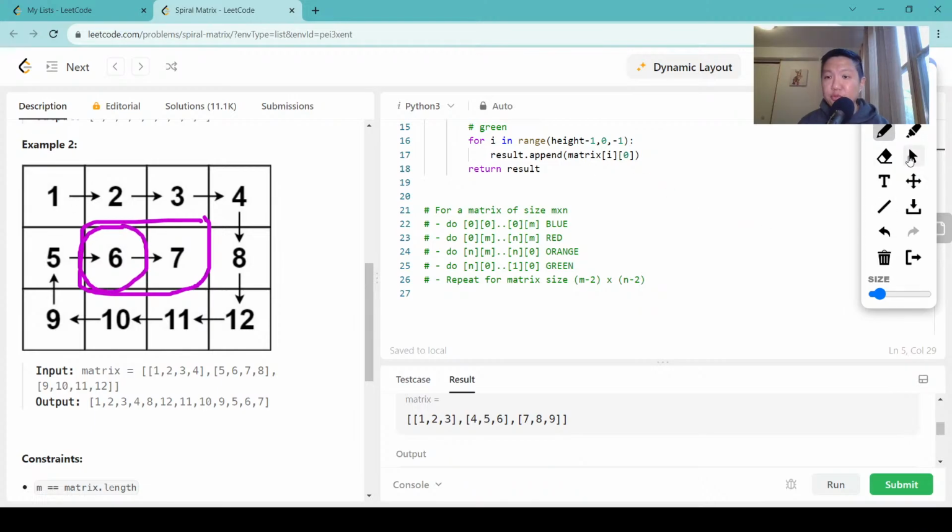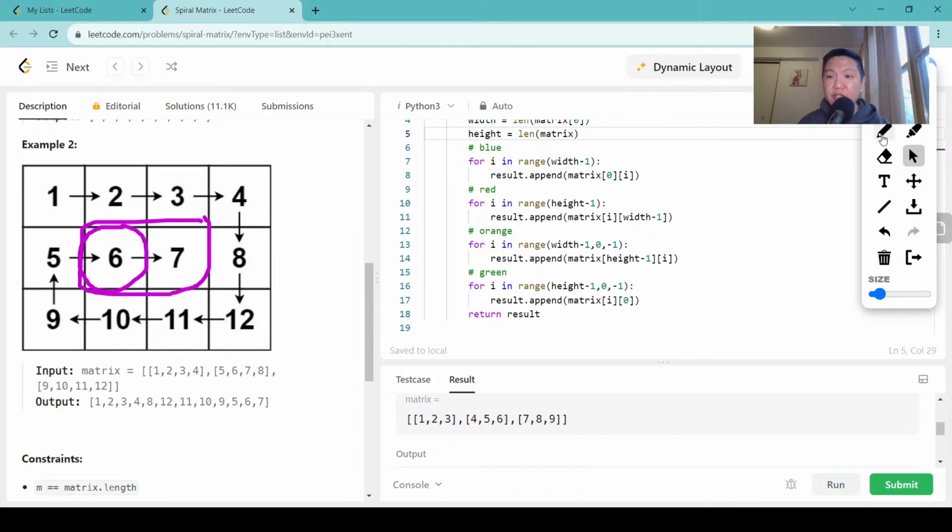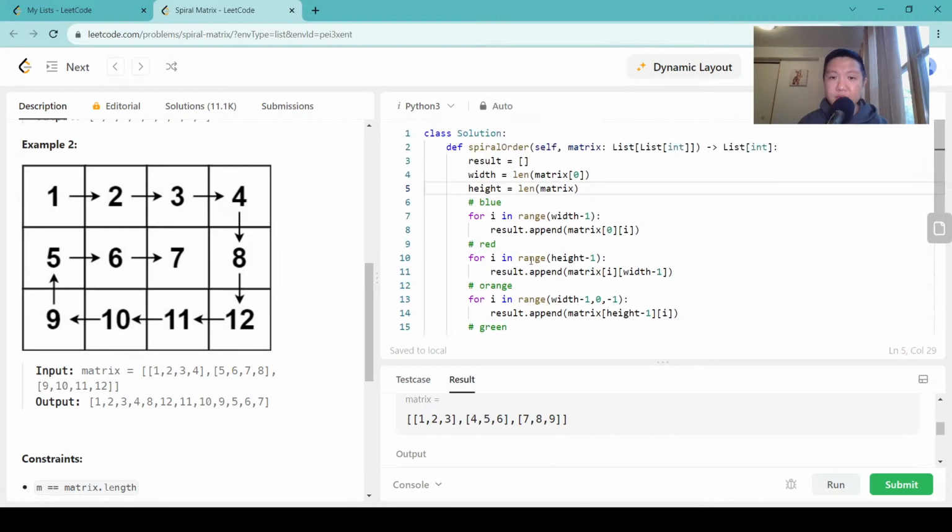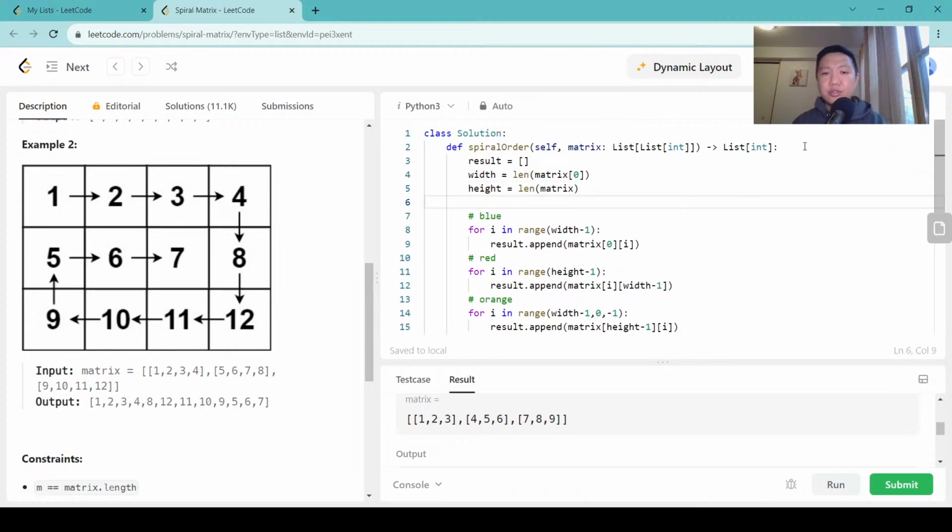So which means that we have to change all these offsets. It shouldn't start from 0. It should start from 1, 1. So that's what we're going to do. So first, we are going to put this in a loop.